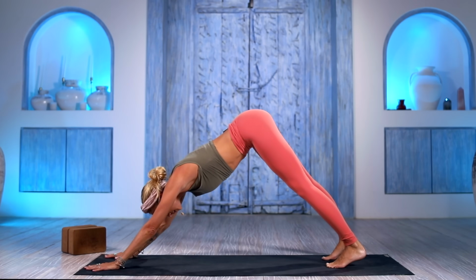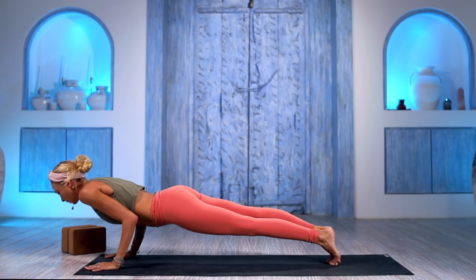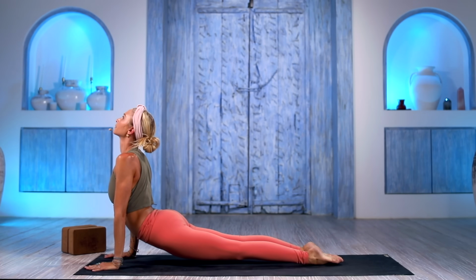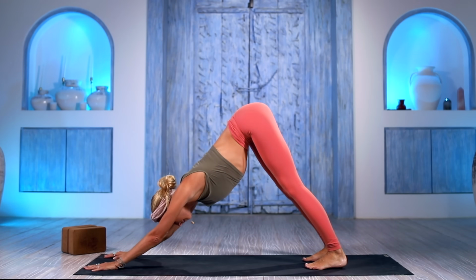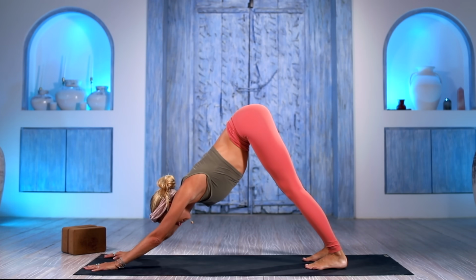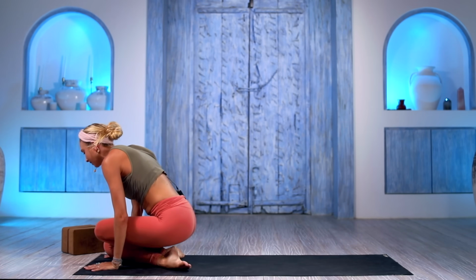come on up to your downward dog, flow it through, plank, chaturanga. Upper dog, downward facing dog. Inhale, exhale. Inhale, lift the heels, bend your knees, hop to the front of your mat.